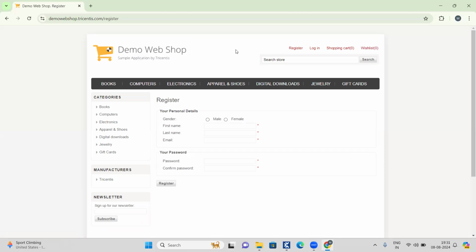Validations are checks to ensure that the software is following some standards, which means the controls presented on this screen are working fine. For this, we have to verify.